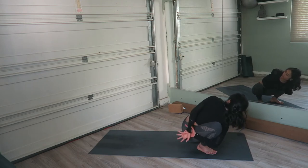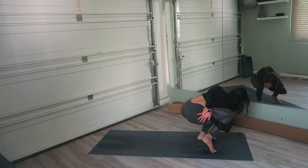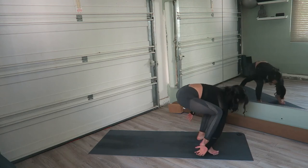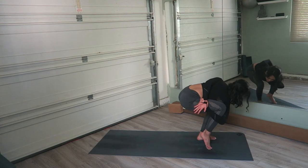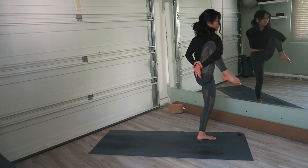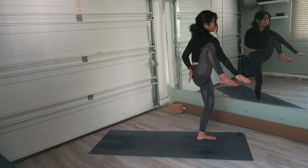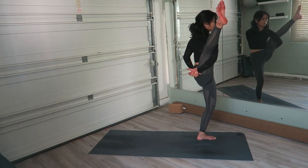bind. Stay here, or the next krama or evolutionary pose is not falling over like I'm doing. Keep your balance. Shift your weight into the left heel and slowly, with the strength in the left foot, come up for a balance pose, keeping the shoulders open. Maybe you stay here or try to wrap that right arm underneath the thigh, opening up for bird of paradise.